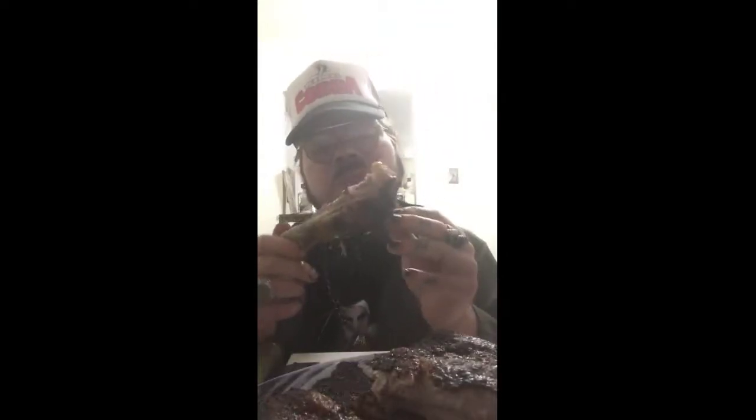These are good. Some St. Louis pork style ribs. Oof. And all the sauce caramelized. Pull that apart. Oh shit, YouTube. One bite for the hell of it. Oh my fucking God. Sweet Lucifer.